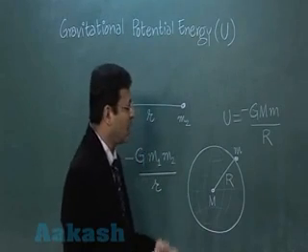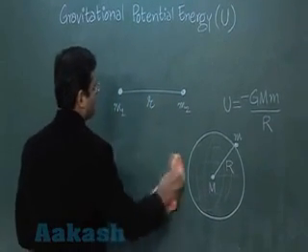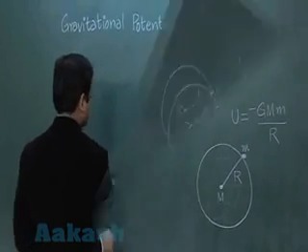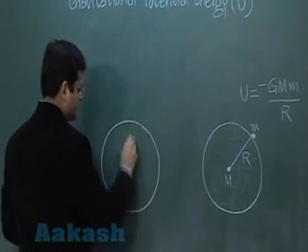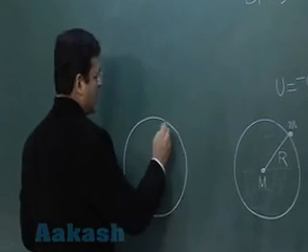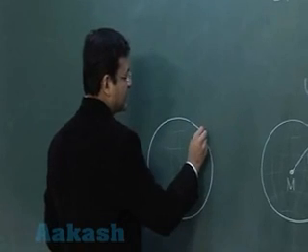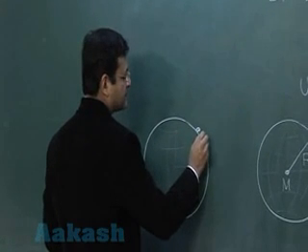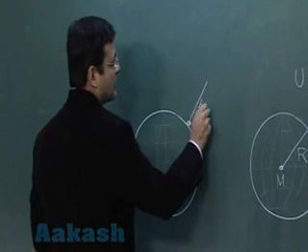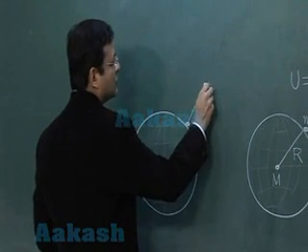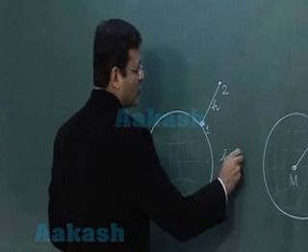You understand? How it looked like was this. Assume that this is the earth, and right now you are on the surface of the earth. Say this is the point 1, and you have gone to some small altitude h and you are on point 2. Here this h is very small compared to capital R.